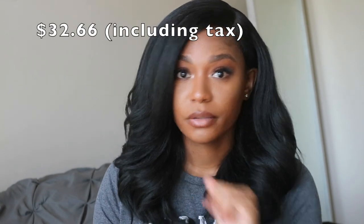I want to try everybody's stuff because bundles are so popular now, but they're still so expensive. I'm sorry, my bank account is not set up to be paying all of that. So I would love to hear different companies that have great synthetic wigs, because this being a synthetic wig and looking like this, this is worth my money. And I'll put how much I paid for it right up here: less than $50 on Amazon Prime, free shipping, looking like this, and I had to do no work really. But put some concealer and tweeze a little bit on the top. I don't know, but this is it.